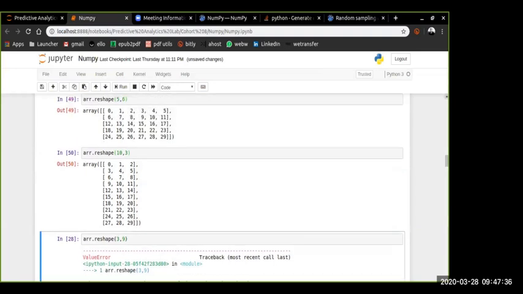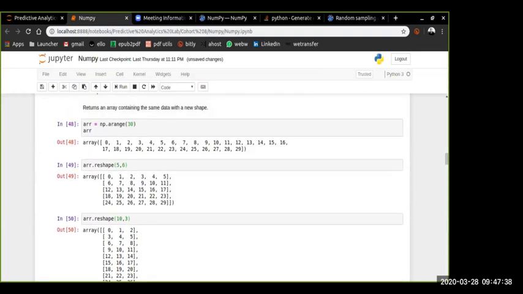The only thing you need to note when using the reshape command is that the number of values returned has to be equal to the value that you initially identified. So in this case, we have 30 values in the array. And so if I'm reshaping it into a 5 by 6 array, 5 times 6 is 30.